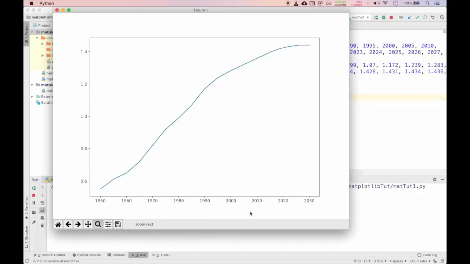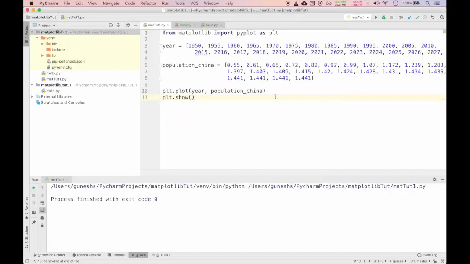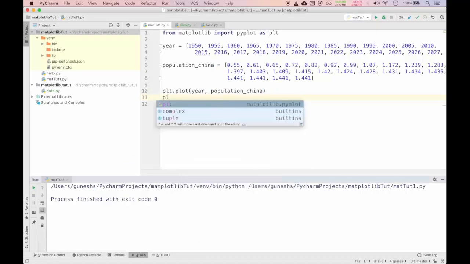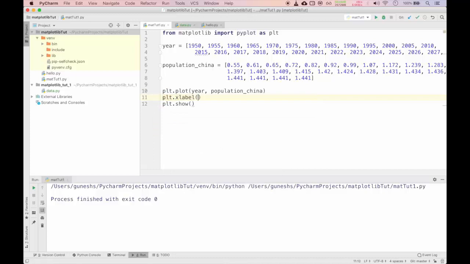Now we want to add x-axis and y-axis labels, so we can do that using plt.xlabel. This will display the label values. We'll pass a string, Year, and for the y label we'll use plt.ylabel.